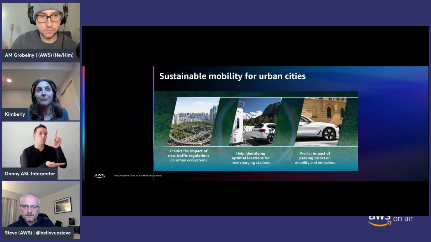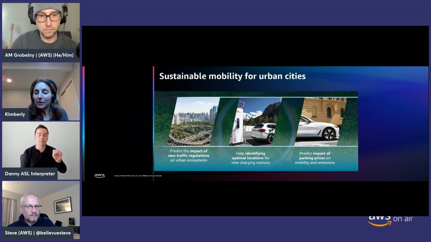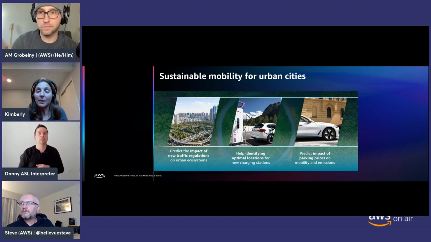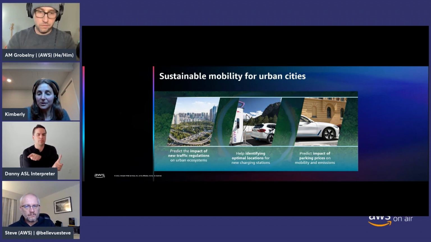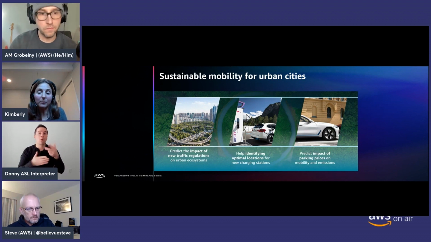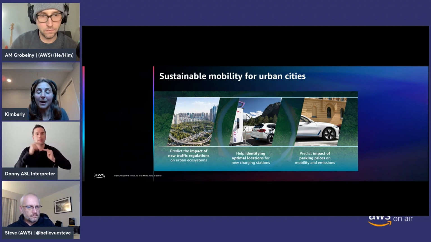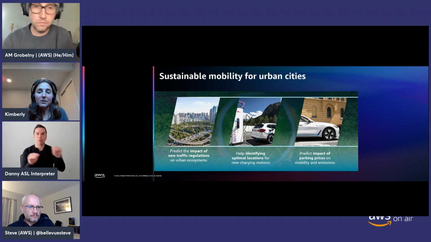So sitting down earlier on, as regulations are being planned, and looking at their impact on emissions is another cool area we've seen. We can also think about identifying areas that have insufficient charging infrastructure by looking at the commuting time between destinations and charging stations, and help plan where we want to build the next charging stations. And also working with public policymakers on thinking about prices of parking spaces and parking in general, where we're going to build parking lots, and how that will change driver behavior so that we can understand mobility and routing and emissions based on those policies. So just a couple of examples.